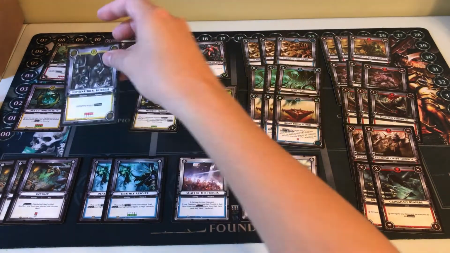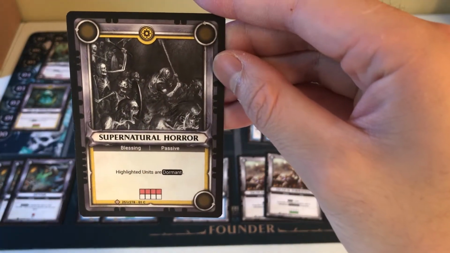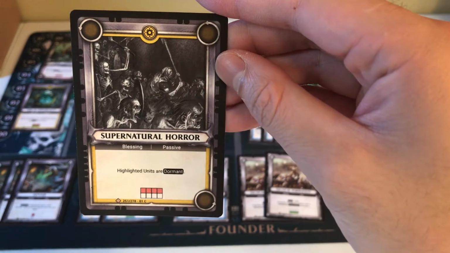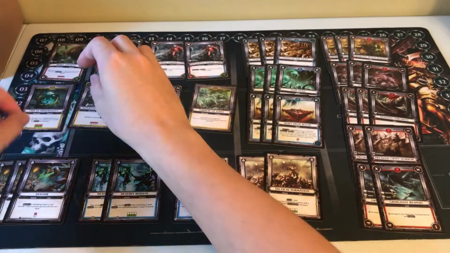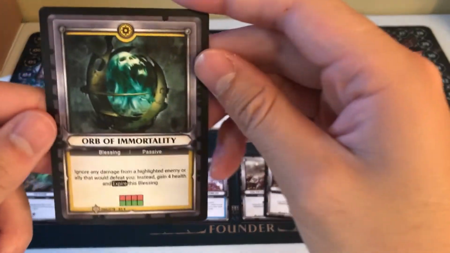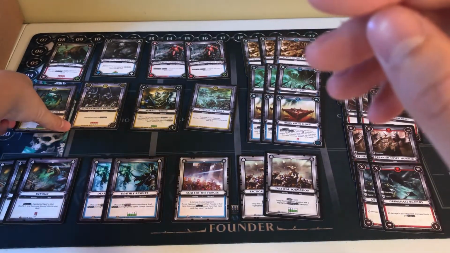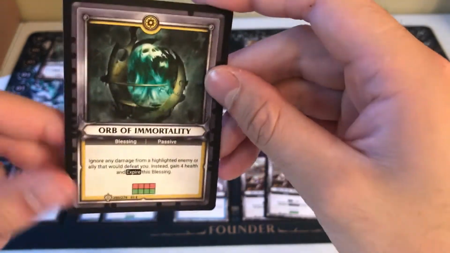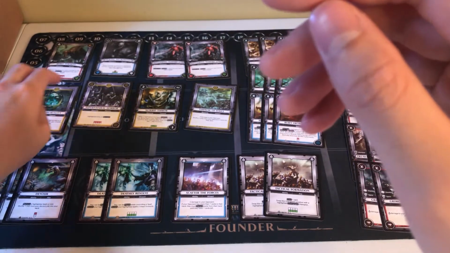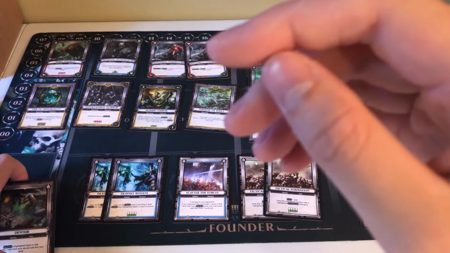The best blessing in the game, in my opinion: highlighted units are dormant. Just their field worth of units is dormant for 3 turns. And then, of course, Orb of Immortality to keep us alive. Especially if they try and nuke us for a large amount of damage and we're at like 4 life total, this is huge. So it requires our opponent to try and ping us before then trying to kill us.